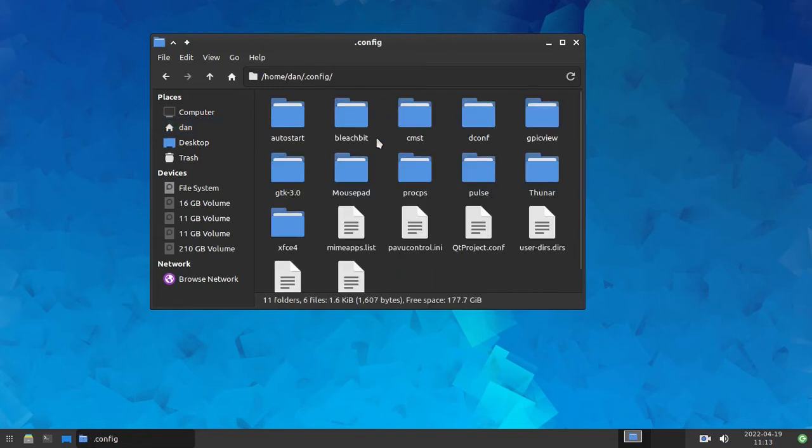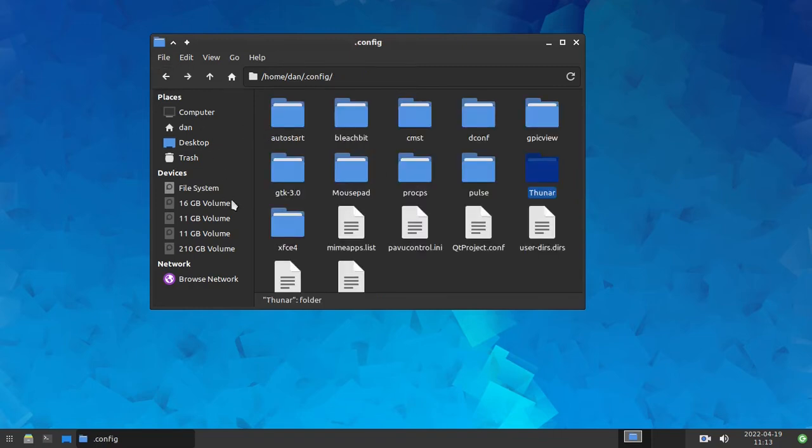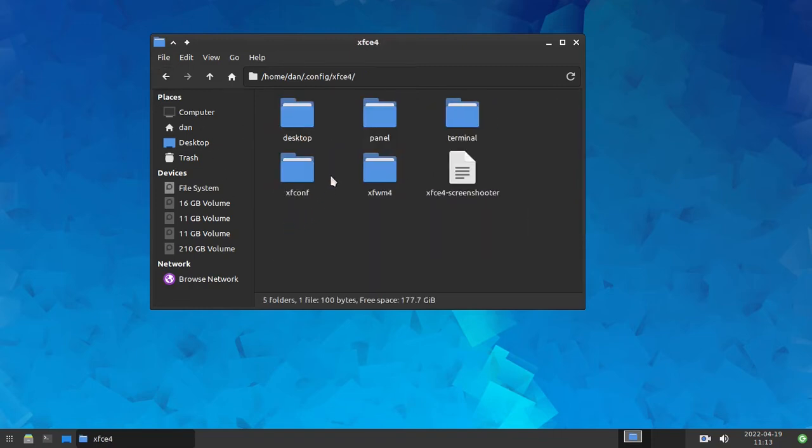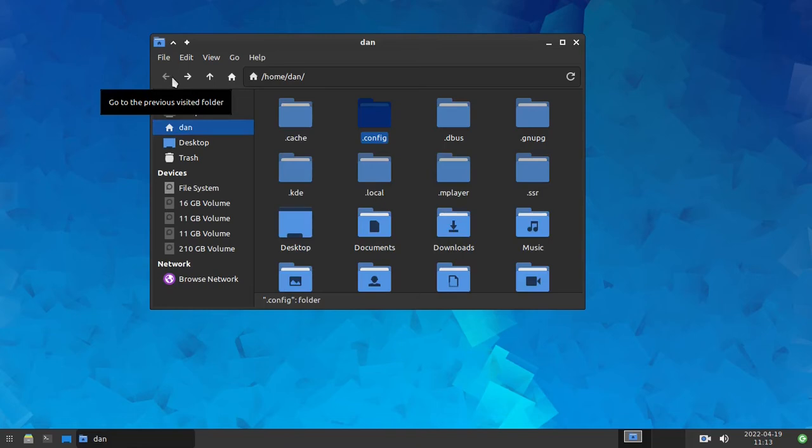I'll look in config real quick. Let's look in Thunar. Nothing there that stands out to me. Xfce, nothing about icons. So I'm not sure exactly what the problem might be.